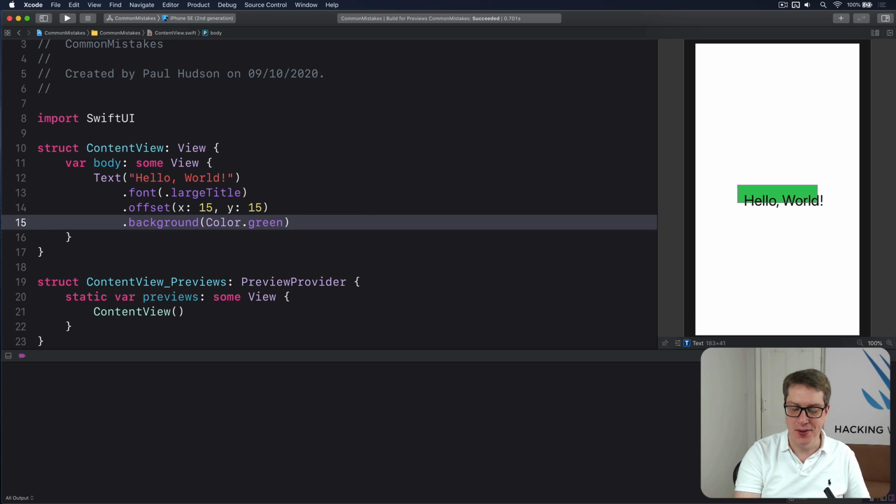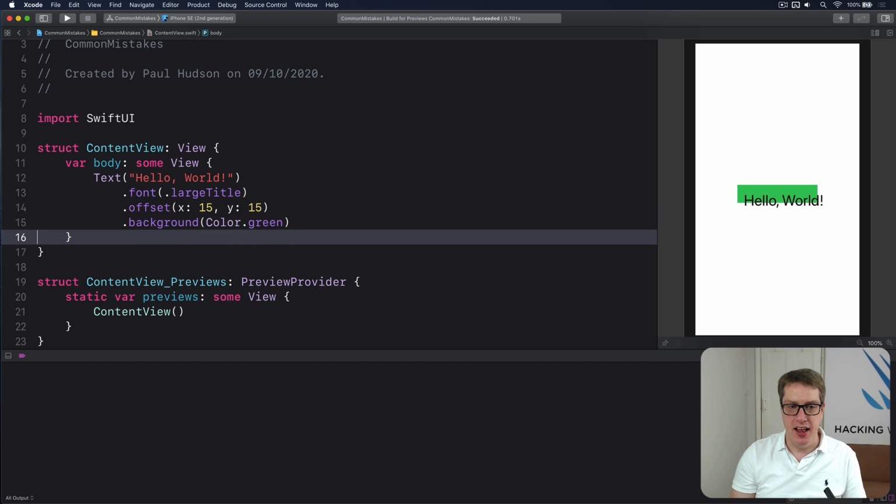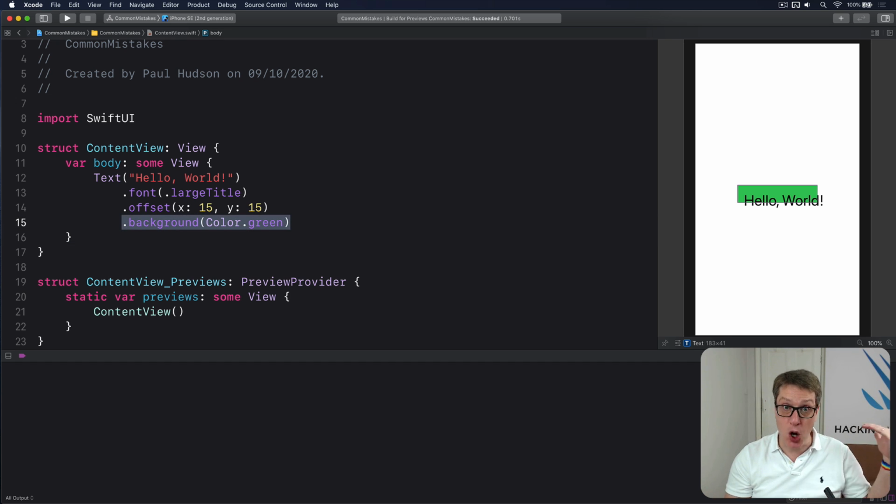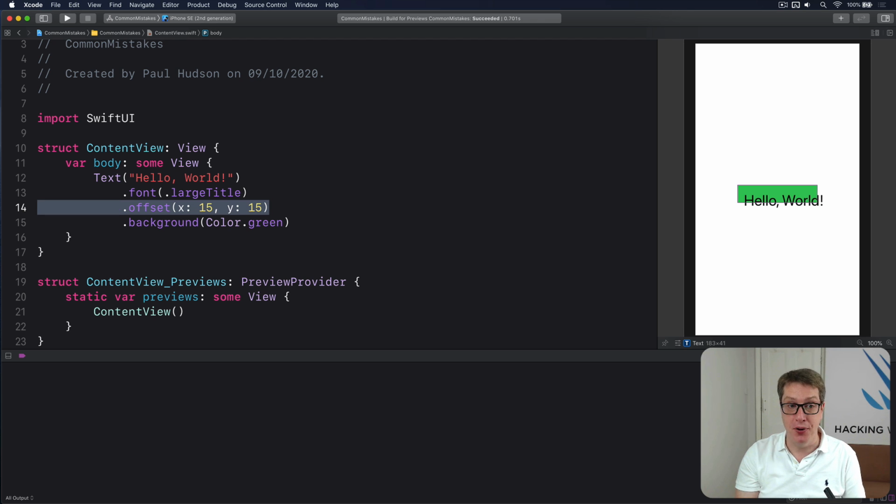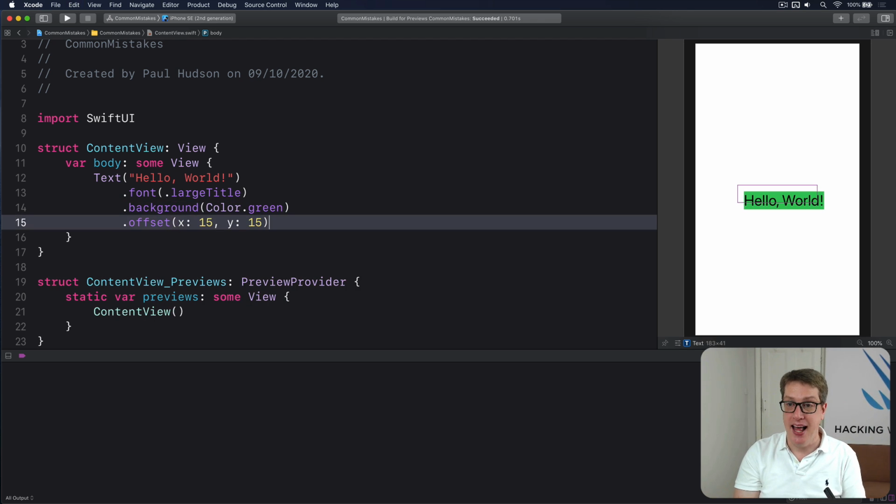And look at the end result. You can see it's offset the text here, but the background color hasn't moved because this thing is backgrounding the original geometry of our text, where it was originally. The offset here is only changing the rendered position of the text, not the geometry. And so if you swap offset and background, now the whole thing gets offset. But notice there's still this line around the geometry of my text. Any other modifiers will be placed there and not in the offset location.